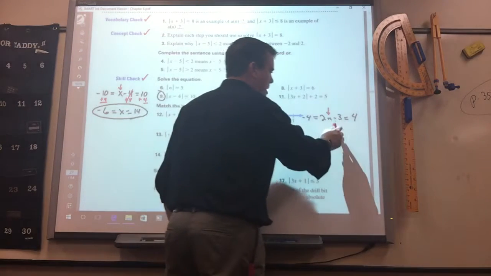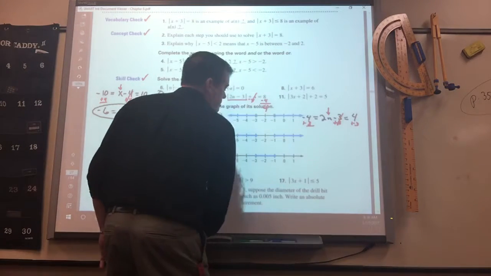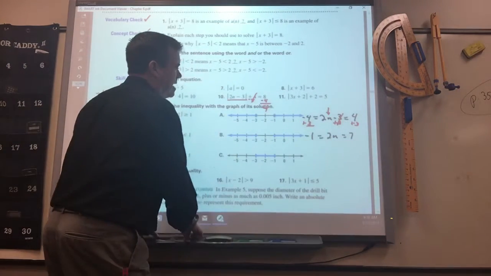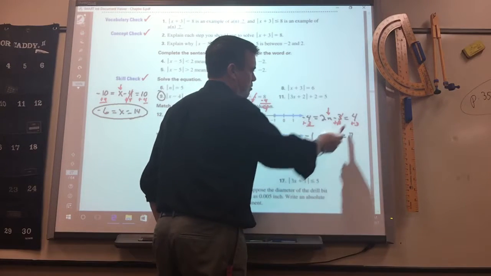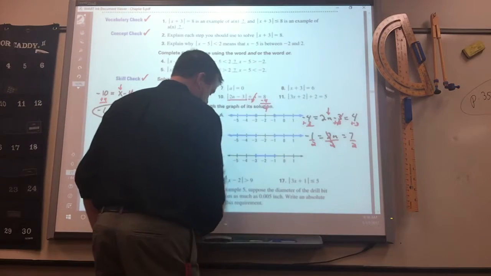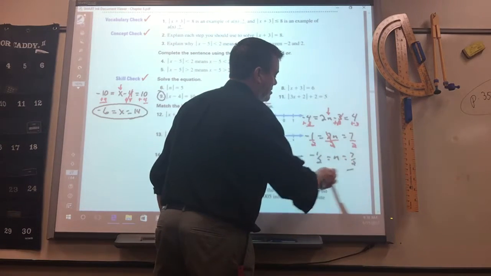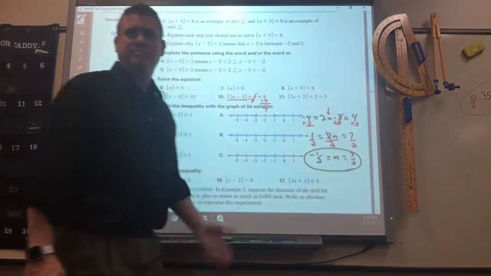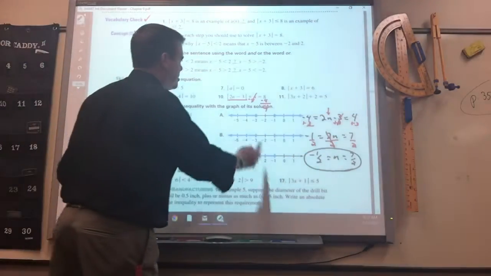So the first thing you do, it's a minus 3, so you add 3. Add 3 there, add 3 there. So, negative 4 plus 3 is negative 1, and that's 7. So then we got to divide by 2, and you could just leave it like that. Negative 1/2 equals n equals 7/2. You can divide them out if you want, and put this as negative 0.5, and this is 3.5, if you'd like to, but you don't have to. So that's number 10.